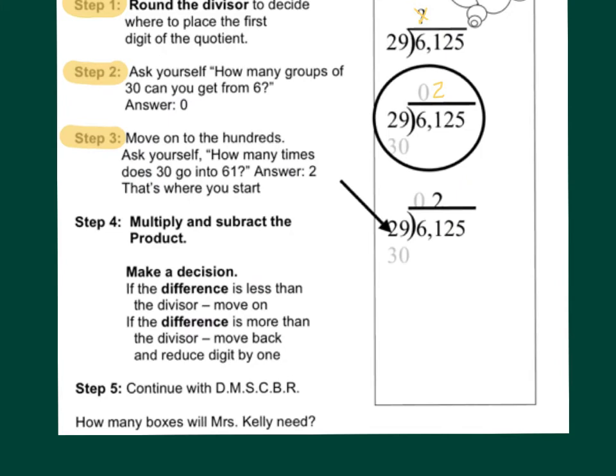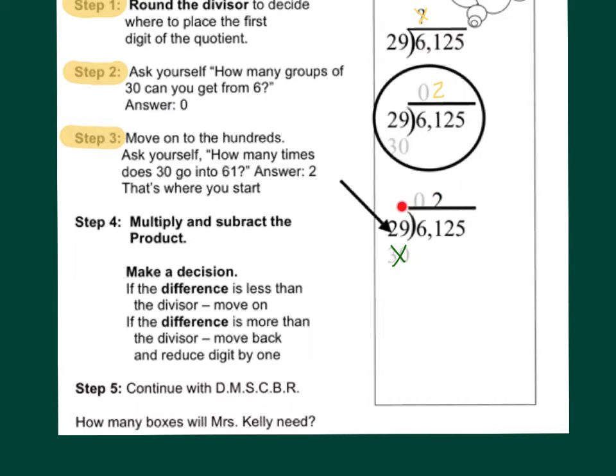Now everything else in the division problem stays the same. So I have to remember that now that I've come up with my number of 2, everything else is going to refer to the dividend. I no longer need that estimate, and I don't want to use that as I'm multiplying in my problem. So I'm going to go with my 2, and now I'm going to move on to the next step.